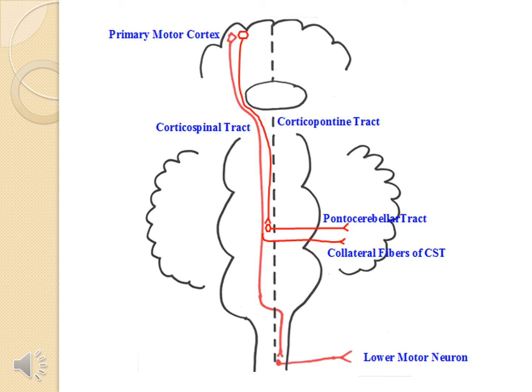This slide depicts how the cerebellum gets information as to how the activity was planned. It gets this information from two sources. One source is from collateral fibers of the cortical spinal tracts, which arise in the pons and cross over to enter the cerebellar hemisphere on the opposite side. The other source is from a separate two-neuron system consisting of the cortical pontine tracts from the primary cortex region to the pons, and then connects with the pontocerebellar fibers which cross over into the cerebellar hemisphere on the opposite side.